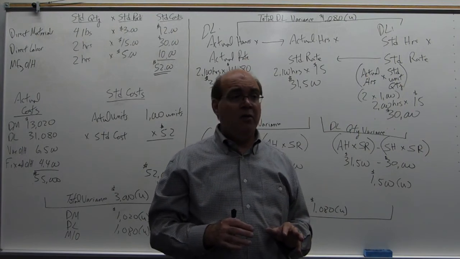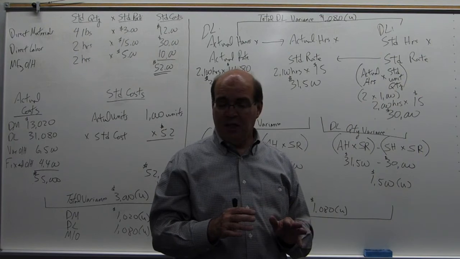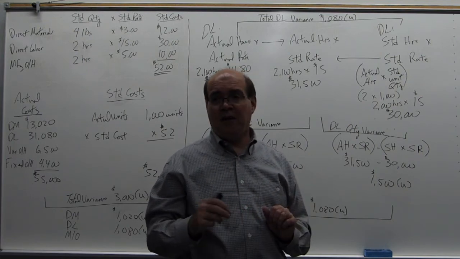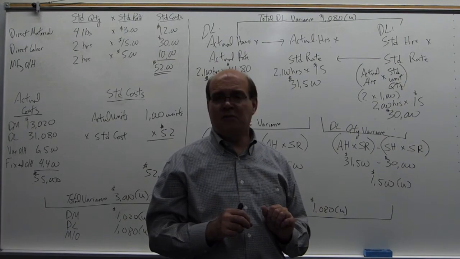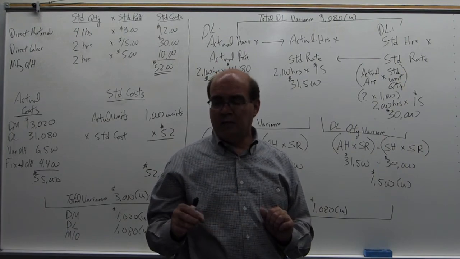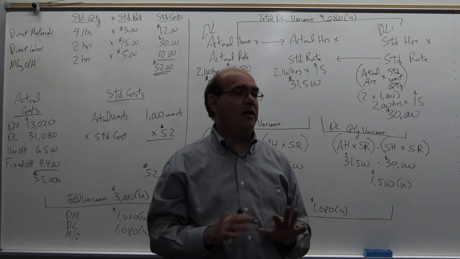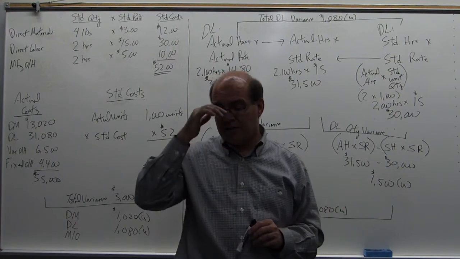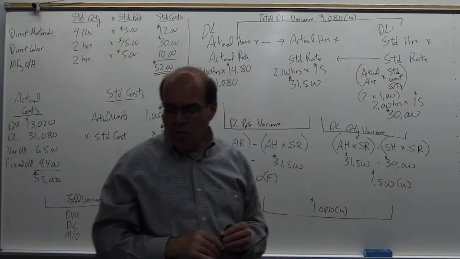Now if you really want to know, when you get into your upper division cost accounting, we split the overhead variances into fixed overhead variance and variable overhead variance, and it gets kind of confusing. It's actually in, I think, Learning Objective 5 in this book. We're not going to do that. But if you want to read about it, that's something we would talk about in the upper division cost class. But here we're just going to say, don't worry about the overhead.